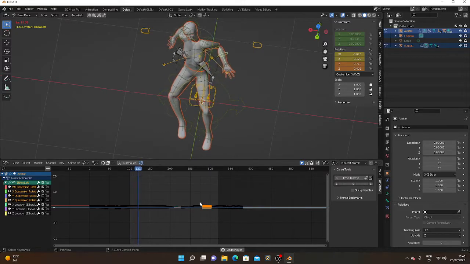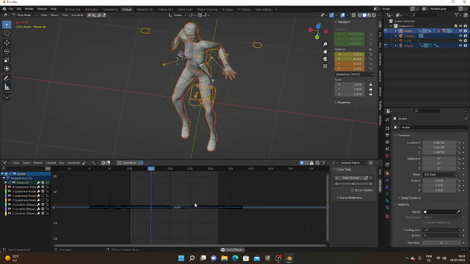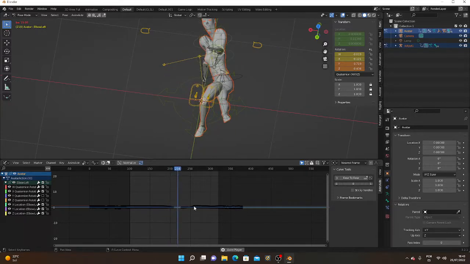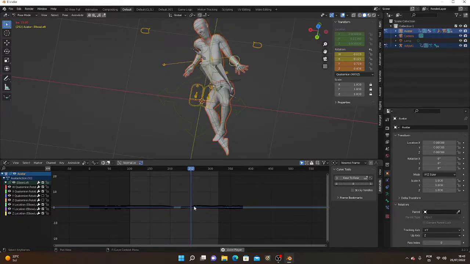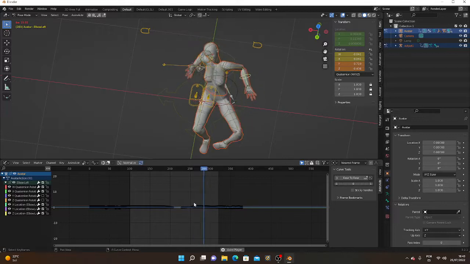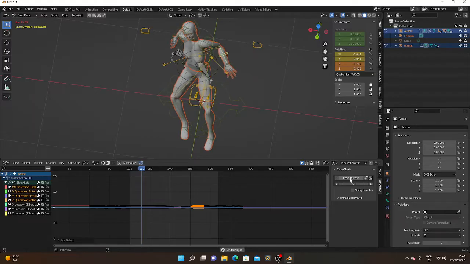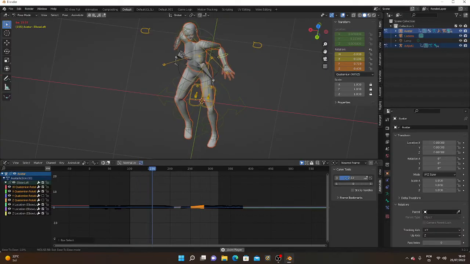I need to disable. Okay. I need to do a fix over here. I think that is this one over here. Let's see. Yeah, it is this one. So I need to do it over here.